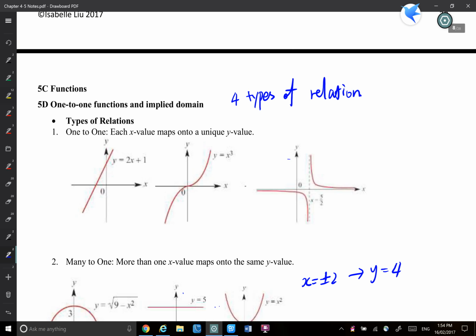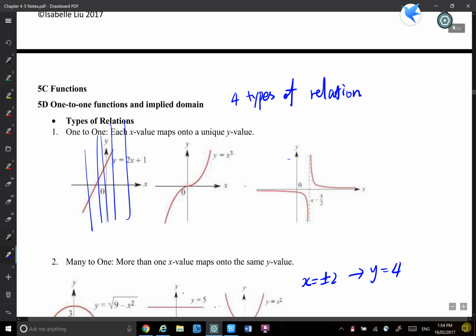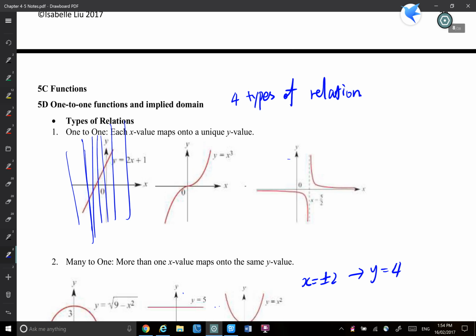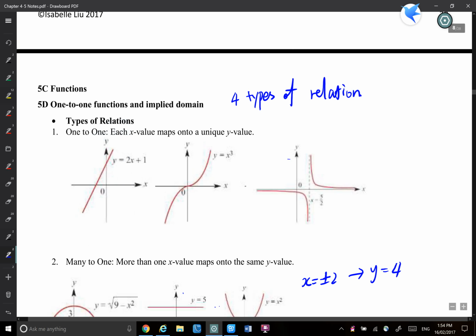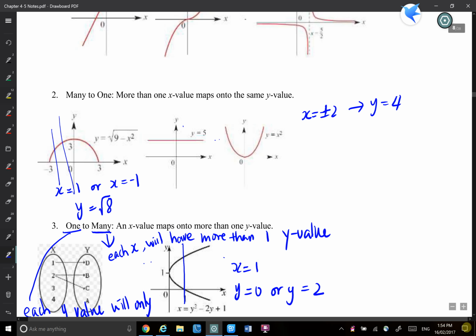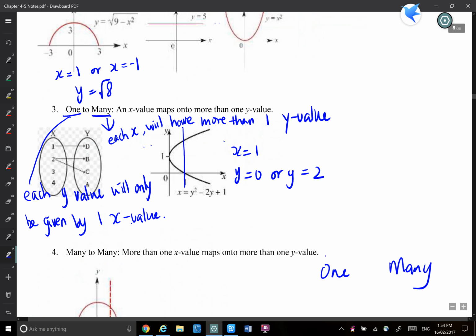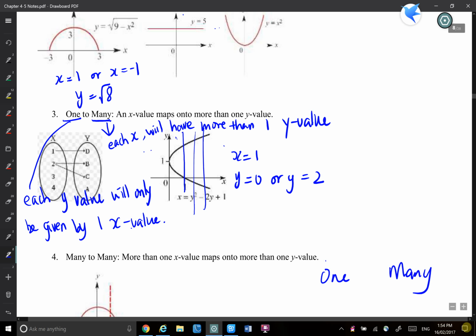The second thing is to do the vertical line test to decide what word you will have for the second bracket. If you do the vertical line test, it doesn't matter where you do it, it always touches the graph once. So that's a 1 for the second bracket. Here too, they all touch once, so that's a 1 for the second bracket. And if you go to this one, twice, except the last point is once, but you still need to write many inside.